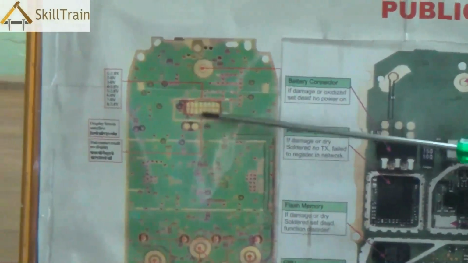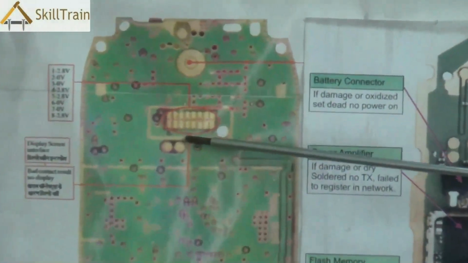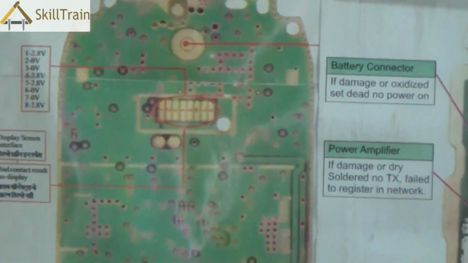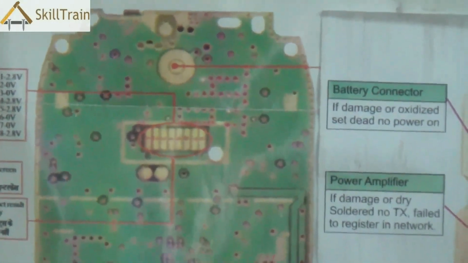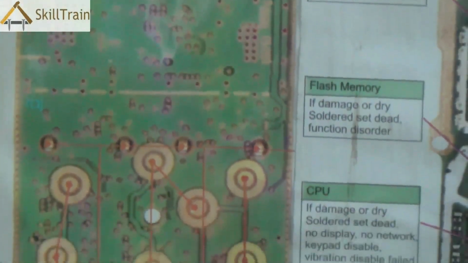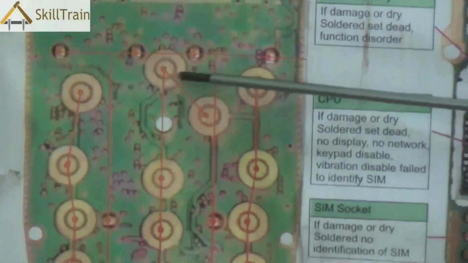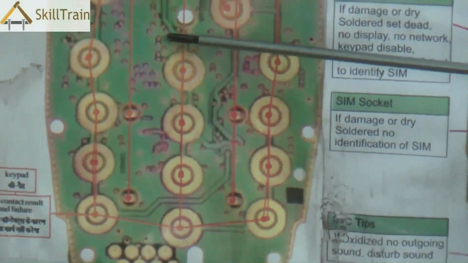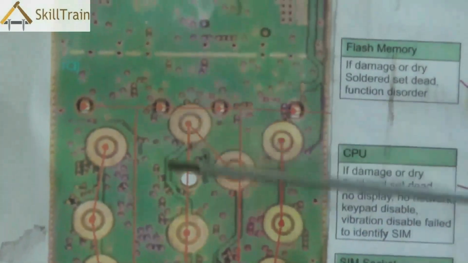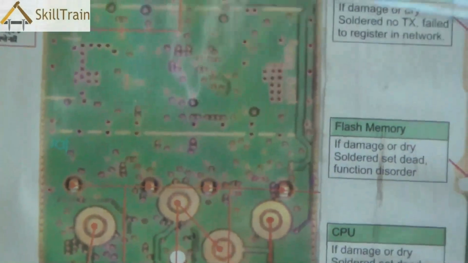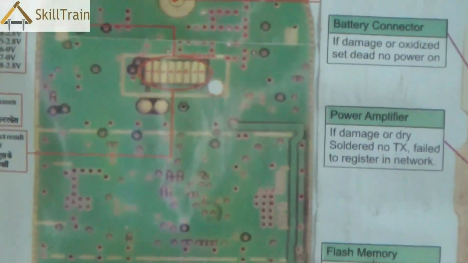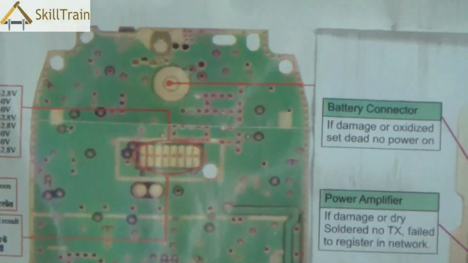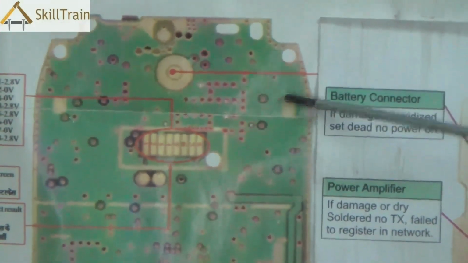The speaker is the device that helps you hear the other person's voice. The next one is a display tip. A display tip is where the display of the mobile connects to. Underneath these is where you have the keypad tips, which is where the keypad that you have, with the number keys or the text keys, connects to. So, these three portions are very clearly visible on the front portion of the mobile phone.